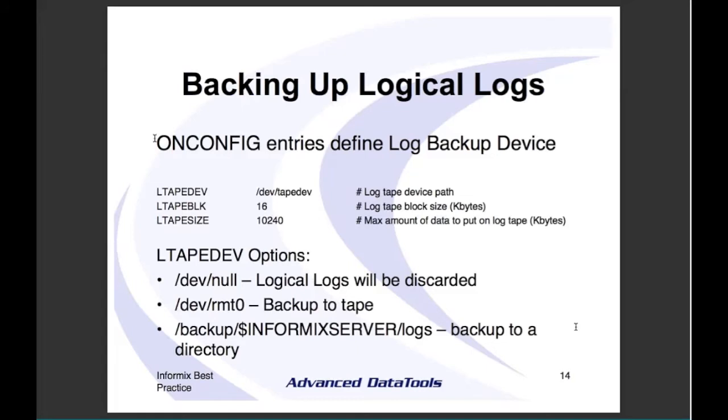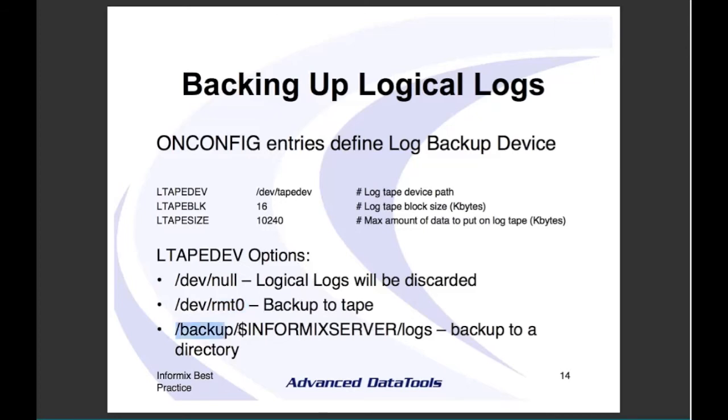In your onconfig entry, you define how you're going to back up your logical logs if you use Ontape. There are also places for doing this in Onbar. There are 3 basic options. One is if you say /dev/null, your logical logs will be thrown away. They'll be discarded. They're not backed up. Now, it marks the logs as backed up, so it gives you the illusion that you're backing them up, but it's not. And this is great for development systems where you really don't care about logs, but never use this in a production system. You can put in a tape device, and it will back up to tape.